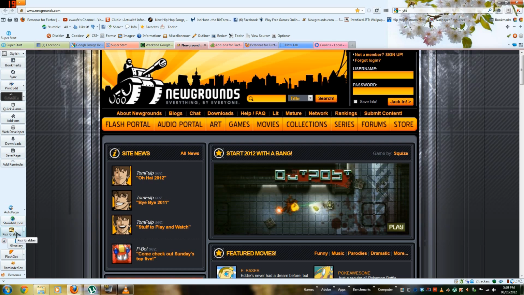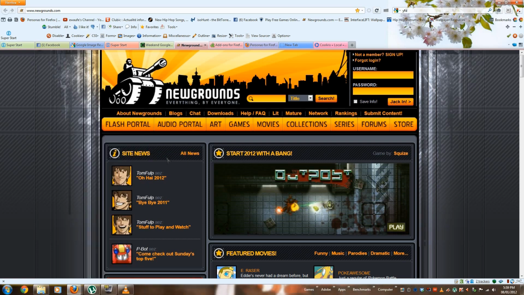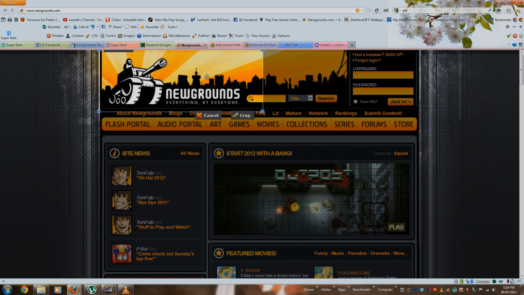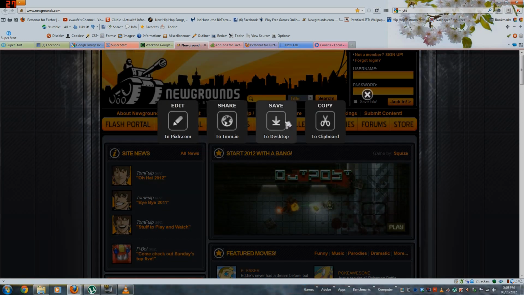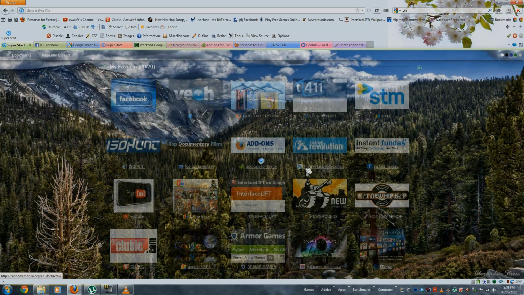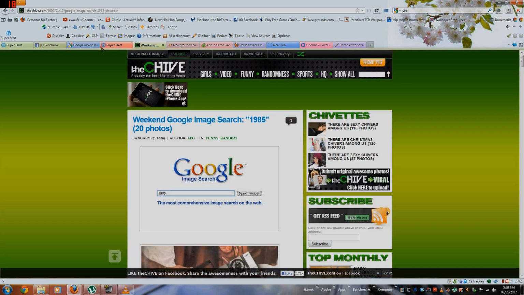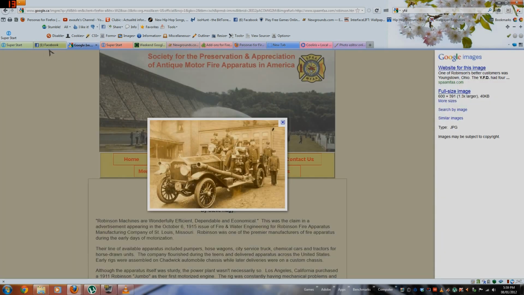Pixel Grabber, as I showed you, lets you pick an area. If I right click, go to grab, and grab a defined area, I can choose a picture I want and then save it by clicking crop and save, share it, edit. And then I can use this picture. For instance, I used it here. So that combined with Colorzilla is some pretty good add-ons to have.